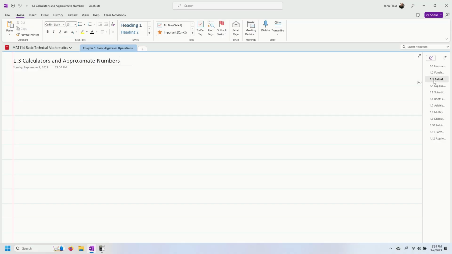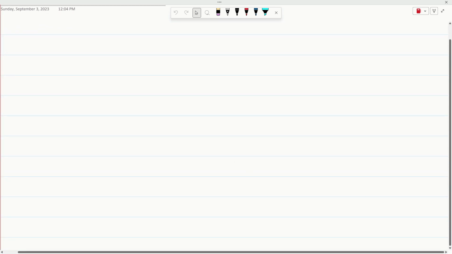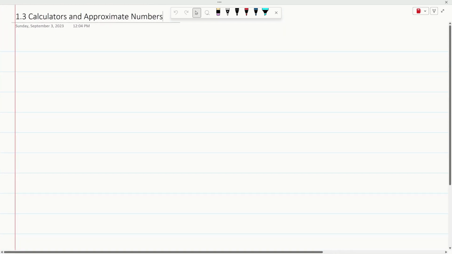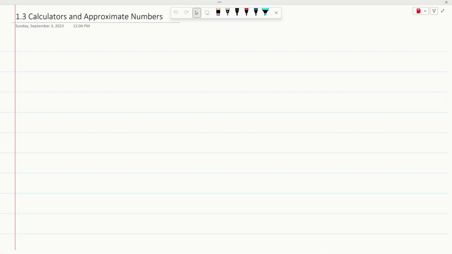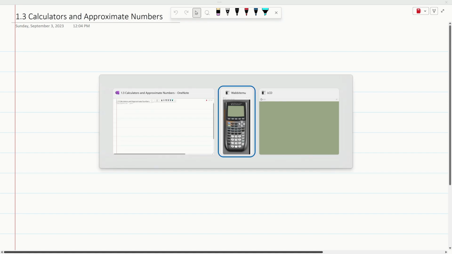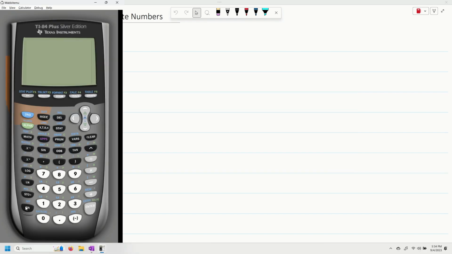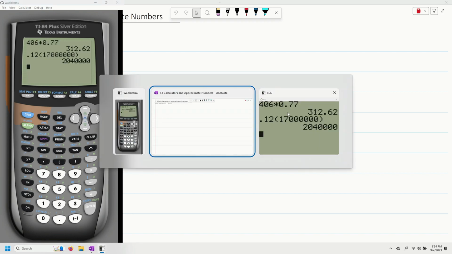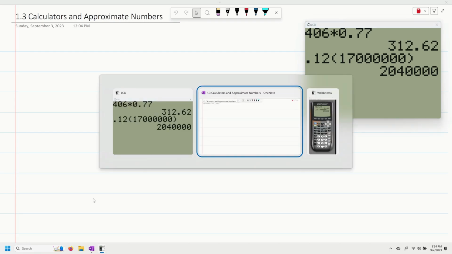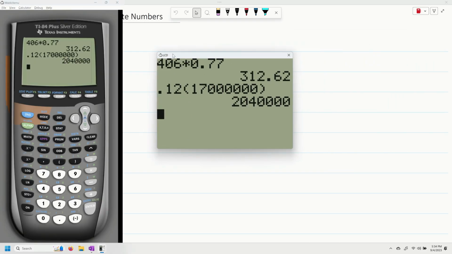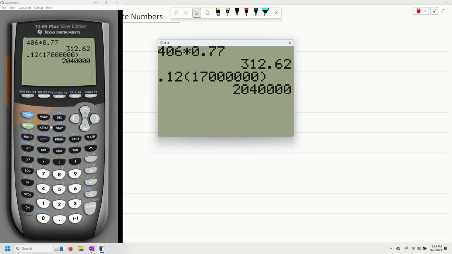In section 3, we're going to talk about calculators and approximate numbers. Now, this we're going to have to take our time with because we really got to understand what's happening. All right? So, to help us, why not just use a calculator? I'm going to pull out my calculator real fast. Here it is. I'm going to turn it on. There we go. And let's also get this LCD screen up so you can see what I type.